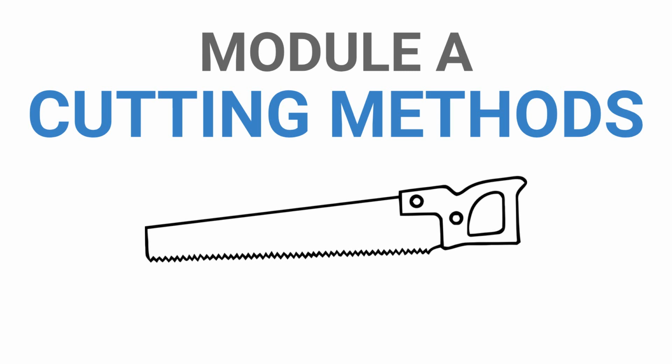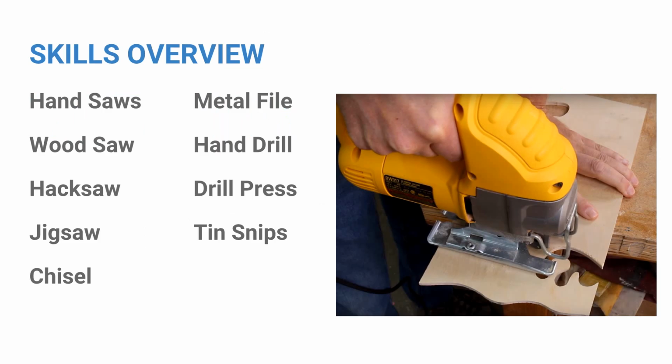The next section is going to cover tools and manufacturing techniques that involve cutting. As an overview of the skills that we're going to look at, in this section we're going to be looking at hand saws, wood saws, hacksaws, which are often used to cut metal, jigsaws, which are used for wood and invaluable for cutting weird shapes, chisels, metal files, hand drills, drill presses, and tin snips.